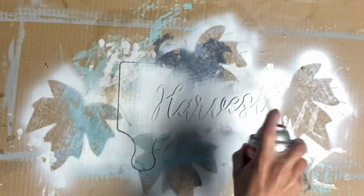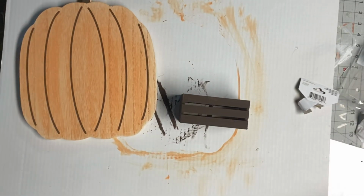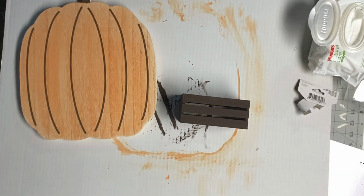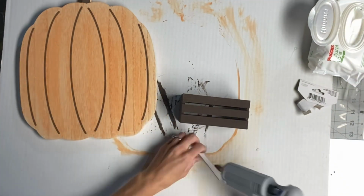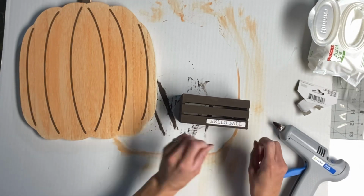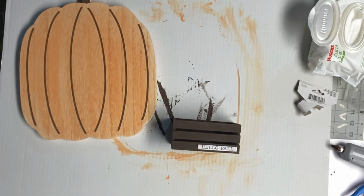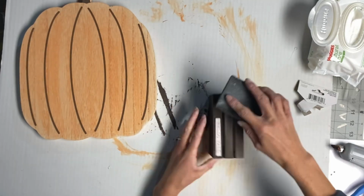I took this Metal Harvest word, you can get them right from Dollar Tree, and I spray painted that using Krylon Classic White. And then I got these little cardboard words from Target. They were in a pack for $1, and this one said, "Hello Fall." And I just glued it to the front right corner of the box.